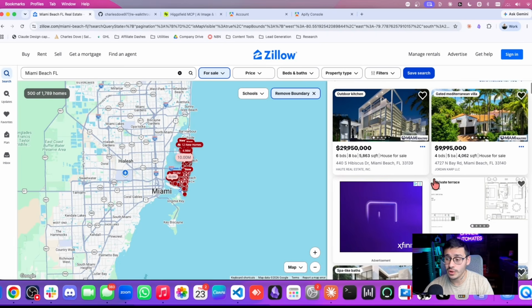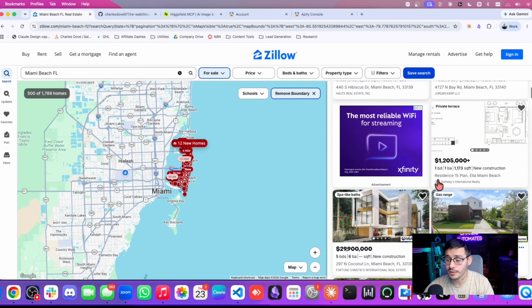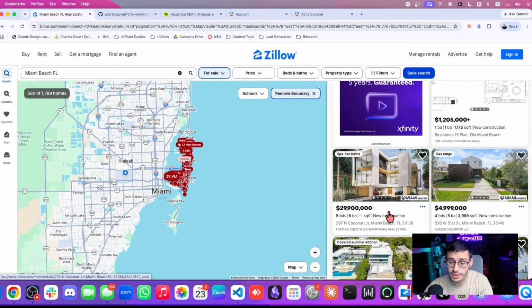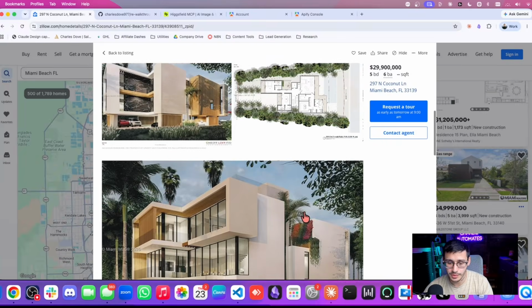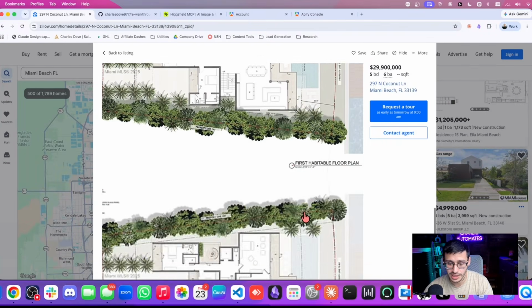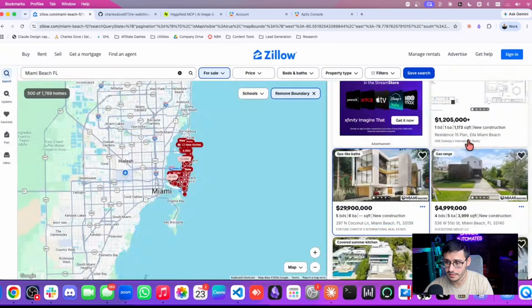So once that's all set up, all we have to do is look for a subject property, and I'm going to use Zillow to keep this really simple. I think this is a clean property to use, but it's only got 7 photos, so we want to make sure that's enough to actually get a clean shot. I don't think this will be enough. Maybe this one will do.